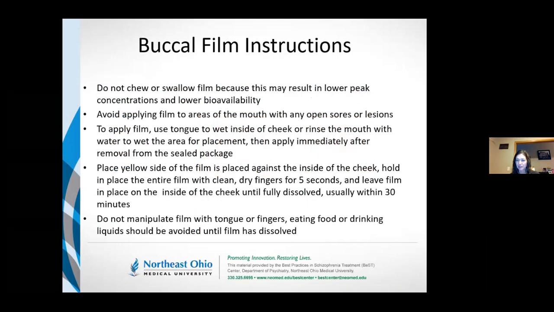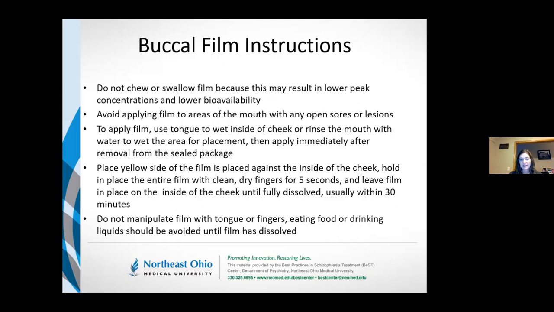Just a couple instructions to remind the patients about: not to chew or swallow. If they do that, then they're not going to be able to absorb much from those buccal films. Washing and drying their hands, making sure their hands are dry. If their hands are wet as they're trying to apply that, it could actually get stuck to their fingers and start trying to deliver medication there. And that may not be quite as effective. You don't have as much blood flow to be able to get all of the medication in your fingertips as you do inside your tongue.